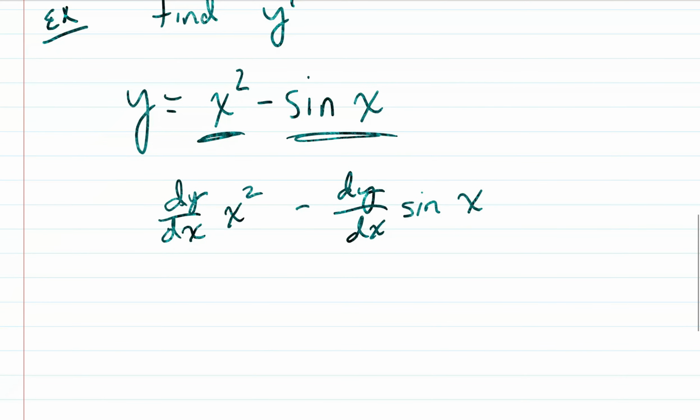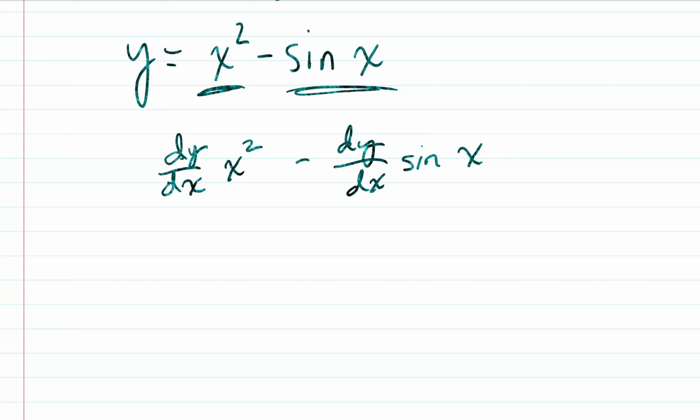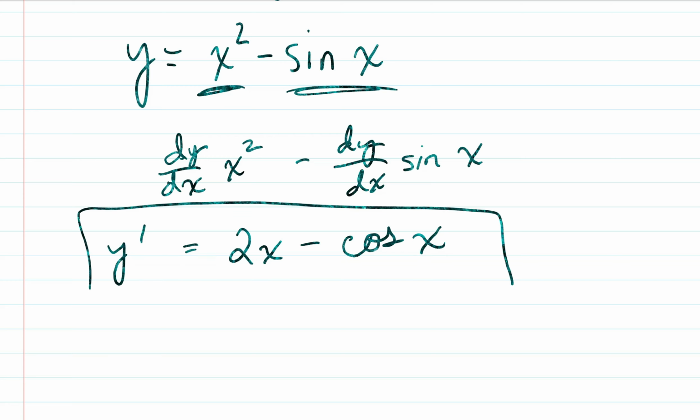So taking the derivative of x squared, you know from previous study that you can apply the power rule, right? That was one of the first rules you probably learned for derivatives, one of those first shortcuts. So we get 2x. And then the derivative of sine x, if you just go back to the chart that I just displayed or your own notes, the derivative of sine x is cosine x. And there we have it. That's what y prime is.